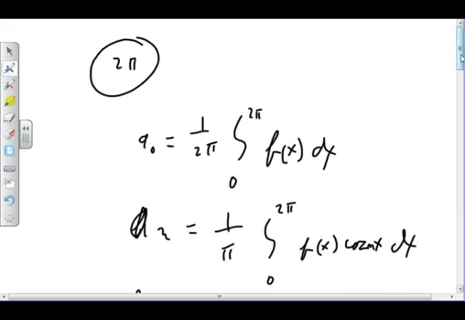Okay, good enough? So that was a silly example because we didn't have to do that. We have to do something else. Now, what happens if I don't do a function that repeats itself? These are only good for repeating functions, in case you're wondering. So f of x equals 1 is something that really looks like this, going out to 2 pi, 4 pi, 6 pi, as it repeats itself every 2 pi or whatever. That didn't make any sense. Forget that idea. I think it's just what it is, 1.